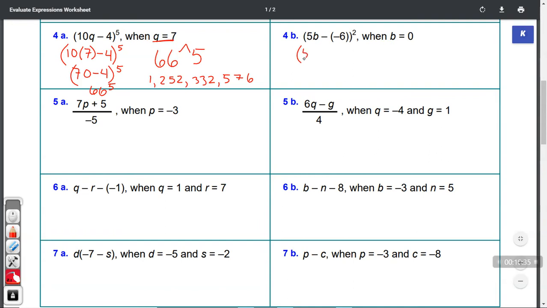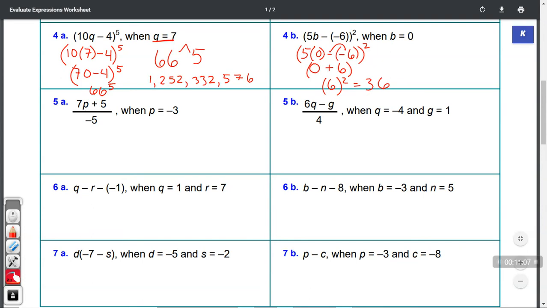Again, we've got our parentheses 5. I get to b. Replace b with parentheses, the value of b and parentheses. Everything else stays exactly the same. Make sure you get both parentheses at the end, so the squared is done properly. In this case, 5 times 0 is 0, and then the opposite of negative 6 is a positive 6, and 0 plus 6 is 6. That's boiling down my parentheses there, and I end up with simply 6 squared at the very end. 6 squared in this case is going to give me 36.